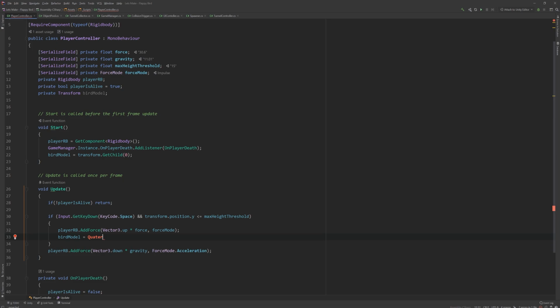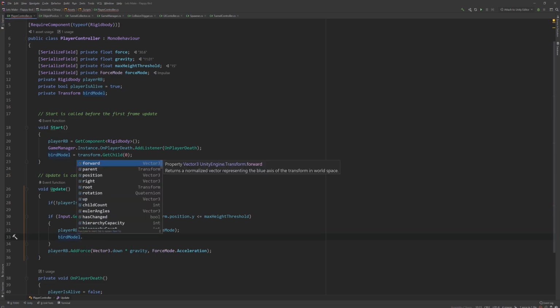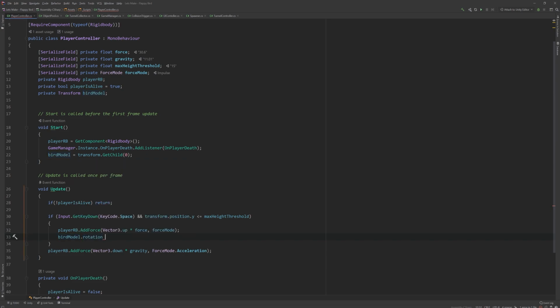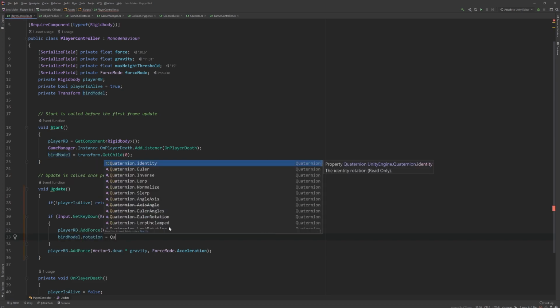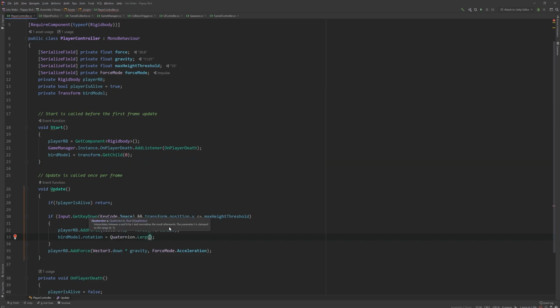Sorry, no, that's not right. Bird model dot rotation. So the bird model is actually the transform, so we want to set the rotation. We're going to set it to a quaternion dot lerp. And what we'll actually do is pass in the current rotation as our starting point.